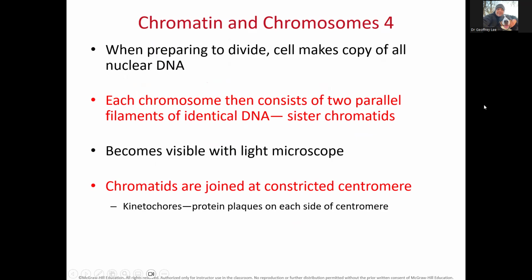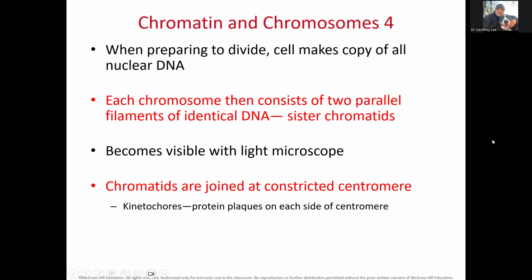All right. Chromatin and chromosomes. When prepared to divide, a cell makes a copy of all nuclear DNA. They emphasize nuclear DNA because there's DNA somewhere else: the mitochondria. Before we divide, the mitochondria move to different positions inside the cell, so each cell will have some mitochondria, because they're not coded for in the nucleus. So we're going to double the chromosomes, double the amount of cytoplasm, and double the amount of organelles in the cell. And then we're going to split everything in half.